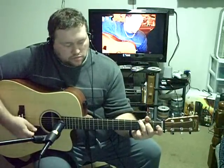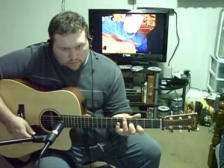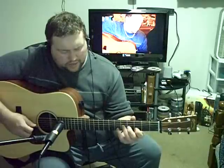Starts out in G. I'm hitting the open B note here and just walking up chromatically. And then we're in the third position, G here, which is an F shape. Hammering on from the B string from the third to the fifth fret, and then sliding down from this position where we have the F.